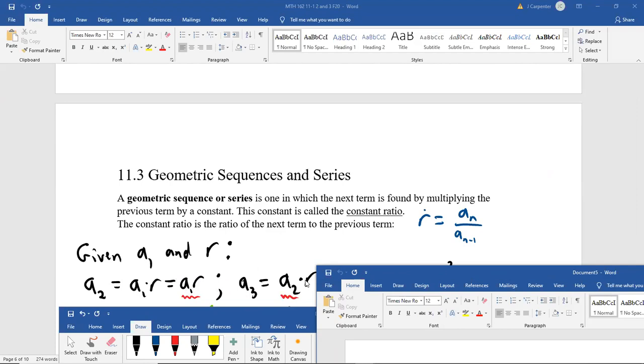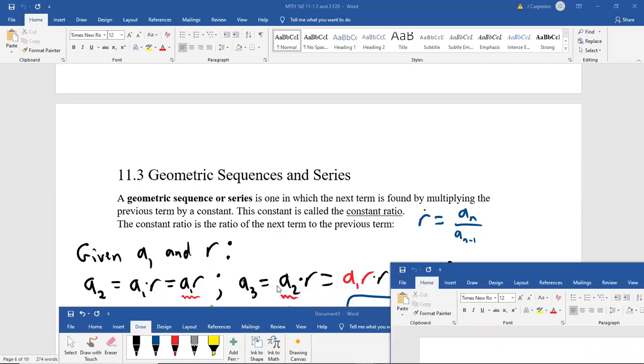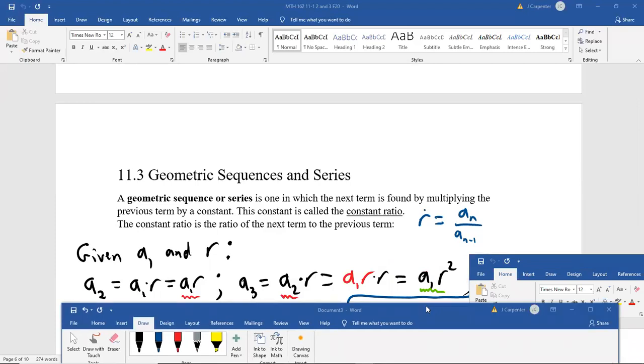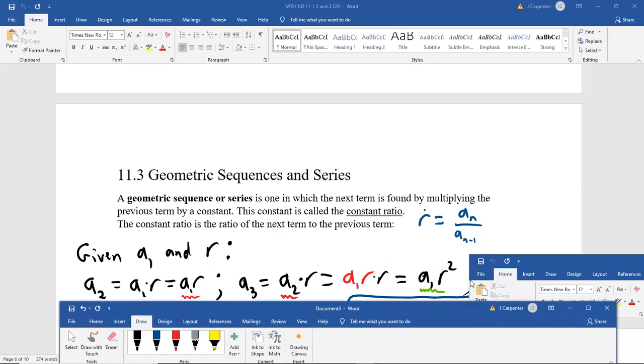Now be careful, there's this r here. This r is not the same as this r. They're the same value, but they're different r's. There's two of them. So I even use red ink to emphasize that this a2 is this a1 times r, because the second term we said was the first term times r. So instead of writing the second term, I write the first term times r, but there's that extra r multiplying it, and r times r is r squared. And have a little green squiggly under it because we're going to end up using that. And we're just going to keep cycling through this.